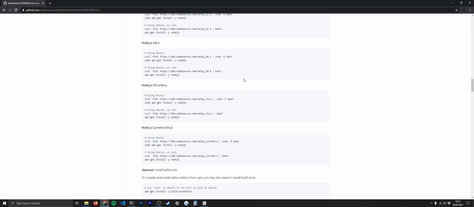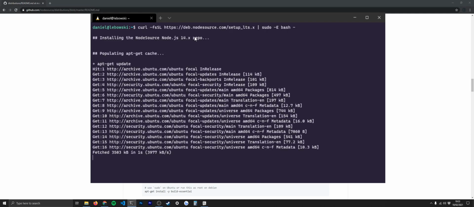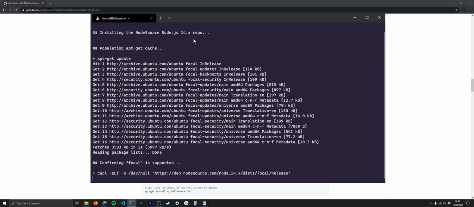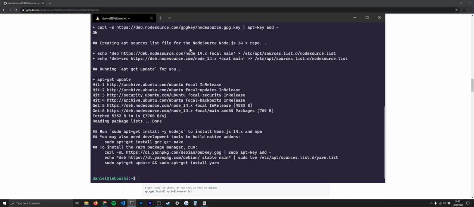Now, coming back to this page here, the first thing we want to do is obviously take this command here. And this is the easy way of doing it with curl, by the way. There is another way where you can do it more manually, but this is still fairly manual, and I'd say it's probably the best and easiest way for most people to install it. So just copy that and then head back into your terminal. And now all we need to do is paste that first command in, hit enter. You might need to add sudo onto it, depending on the way that you're running your system at the moment. And now that is done.